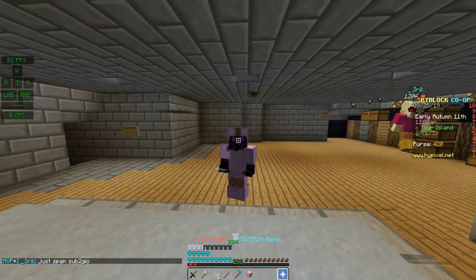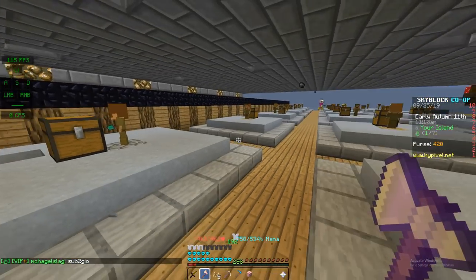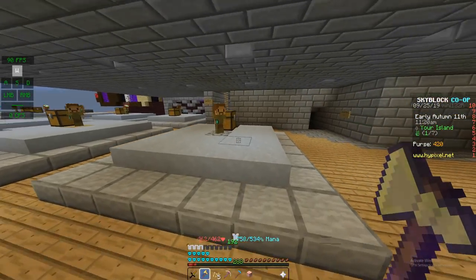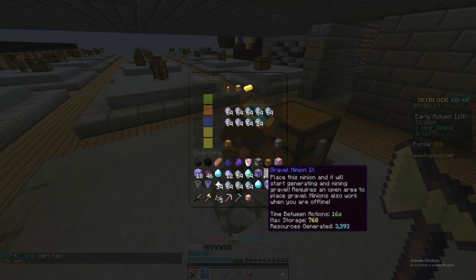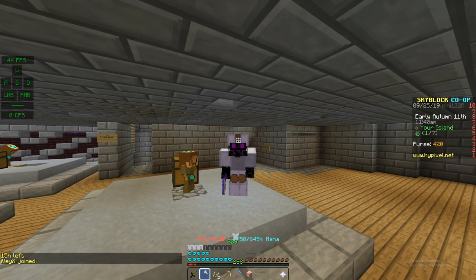In my opinion, getting a large storage is absolutely useless if you already have a super compactor. With a super compactor, it's already going to take a lot of time until your minion fills up. And especially with a medium storage chest, your clay minions can go for about 2 weeks without you having to empty them. So spending that amount of money, or that amount of time, on getting large storage is absolutely useless in my opinion.